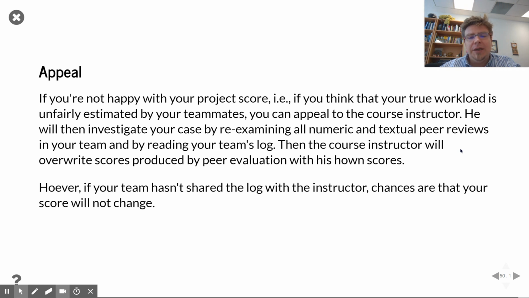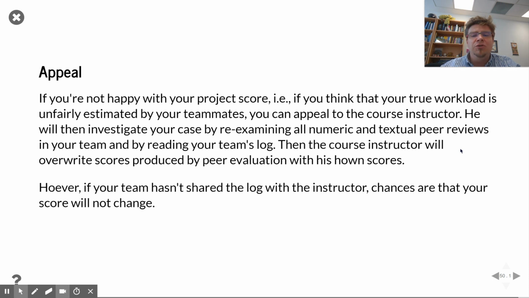Now, this is why it is important to give access to a research log to the course instructor, because that is information. This is the base for us to be able to re-evaluate your work. So if we do not have access to your team's log, which is usually a WhatsApp chat, it means that we just don't have enough information to do this, and most likely we are not going to do this unless you give us access to your WhatsApp chat in advance.